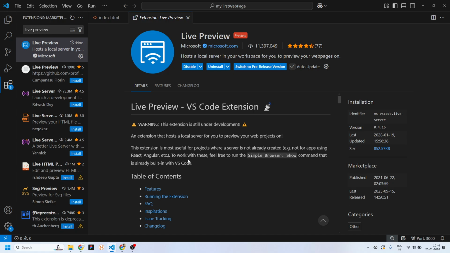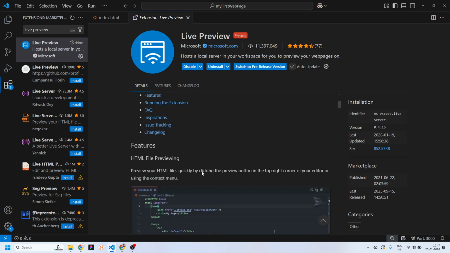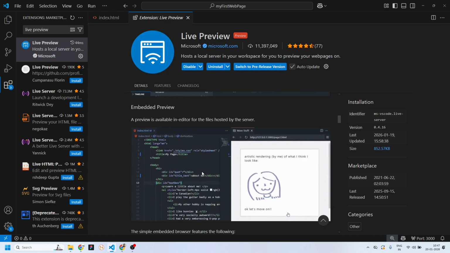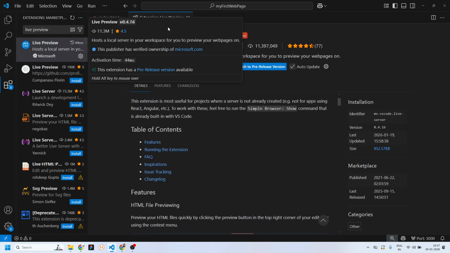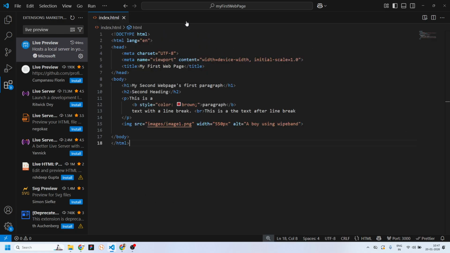So for the kind of websites we are doing at the time, just based on HTML, CSS, and JavaScript, this kind of live server is a must to have indeed. And you just have to click on install. You will have that option install. Click on that and it will get installed. And after you install it, you may have to refresh or restart VS Code if this option doesn't show up. Usually while installing, this will show up. Just try doing it.